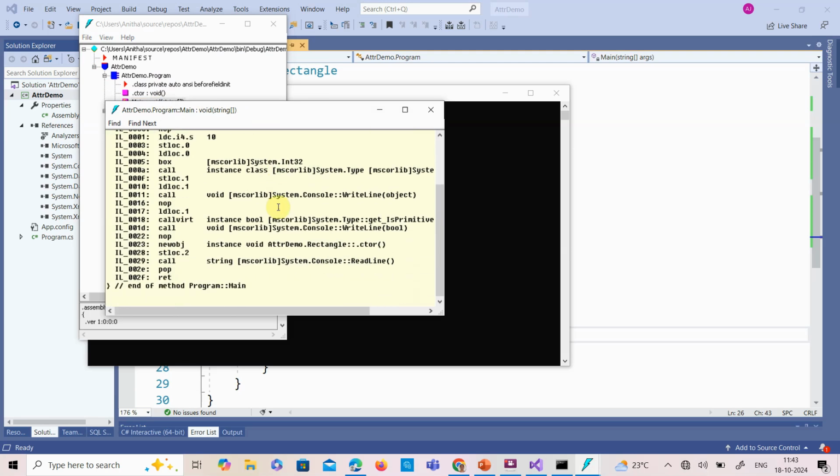You have System.Console created inside your Main, and then we created an object for the Rectangle and we checked whether the type is primitive. So the basic information, whatever you have written as source code, is now viewed as intermediate language code inside the assembly. You can see that through the tool called ILDASM.